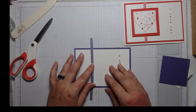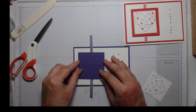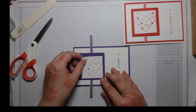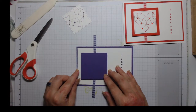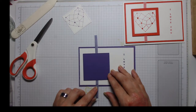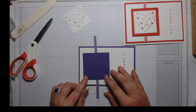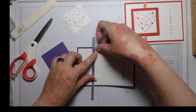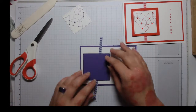We're going to put that, let's have a check where we want it a minute. So that's going to go there, and that's going to go on the top. I don't really need to worry about that for a minute. So we want our ribbon about there. Yeah, okay. I think what I'll do is I'll measure it with my grid paper. So let's just go back and start that again.